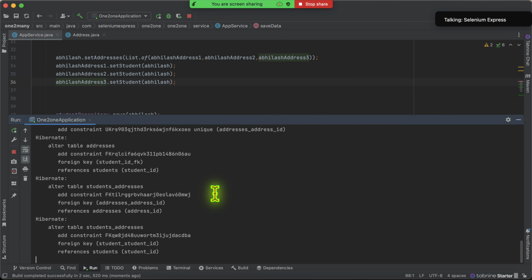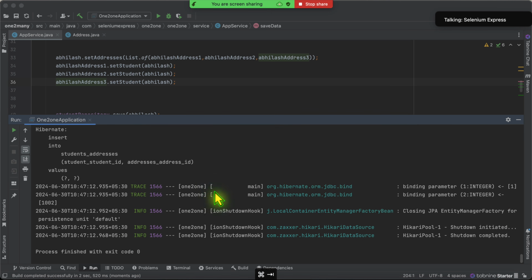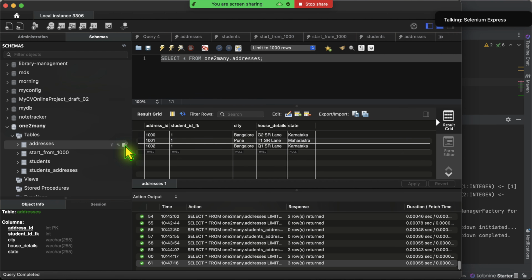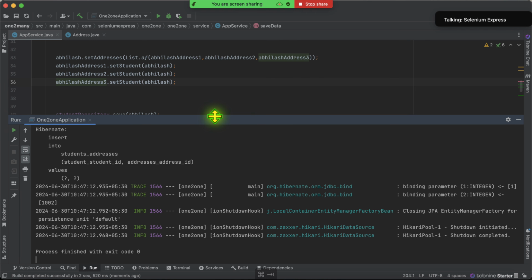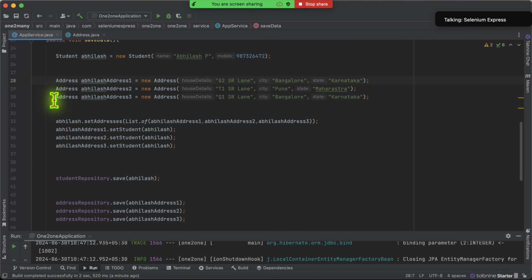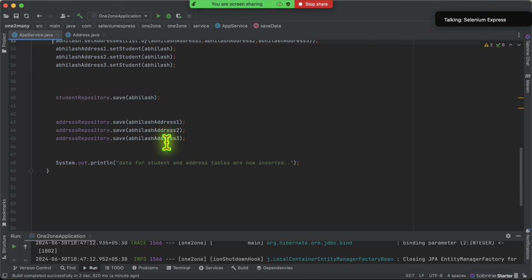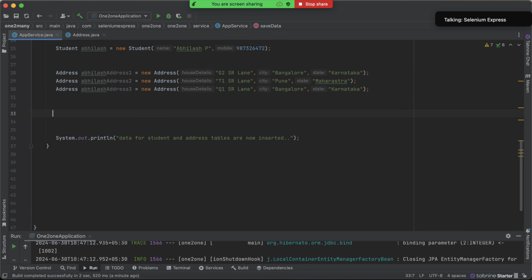One last thing, guys, don't worry. I think this will be interesting for you. Now in the address, we also have this data set right now, which is good. Guys, just tell me this use case. I'll just delete everything.